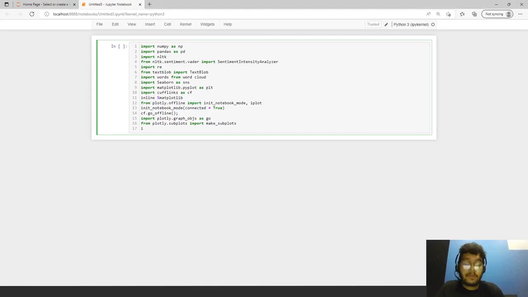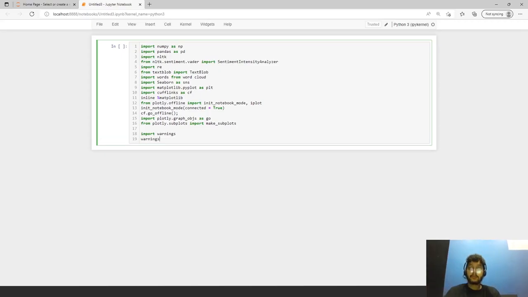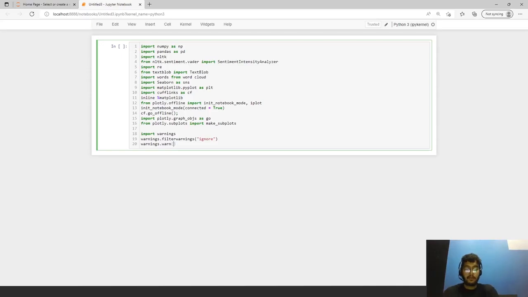So we will import, let me give a line space, import warnings, warnings.filterwarnings ignore, warnings.warn, and this will not show.